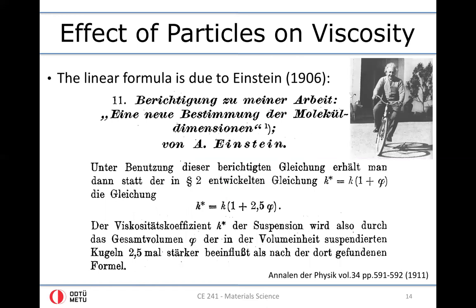It's good to also know that the first equation is due to Einstein. He published this in 1911, in Annalen der Physik. Here in German, it is written that K star is the viscosity coefficient of the suspension, where the phi, in this case var phi, is the concentration of the particles in the fluid.